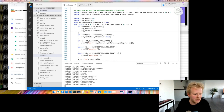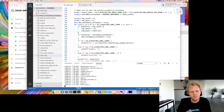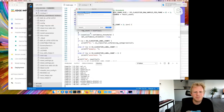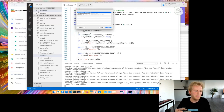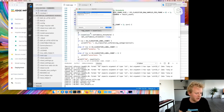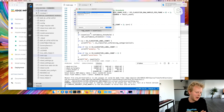While this is happening, I'll disconnect from the serial daemon and open up a serial connection to the board, so you can see the data coming straight from it. As said, this board has an 80 megahertz processor and 128 kilobytes of RAM. We can do this classification incredibly fast on this device. We take about 8 kilobytes of RAM out of the 128K that we have here.